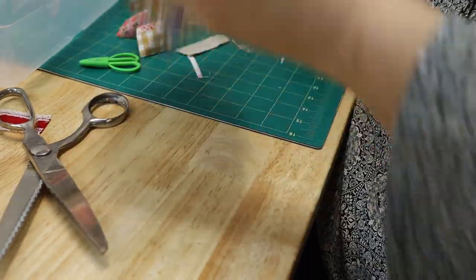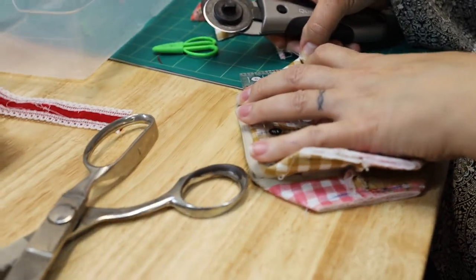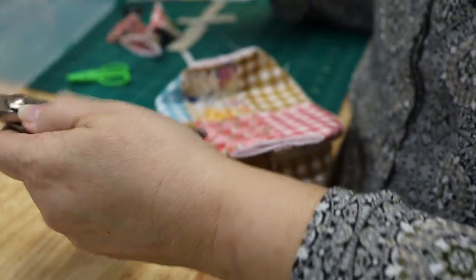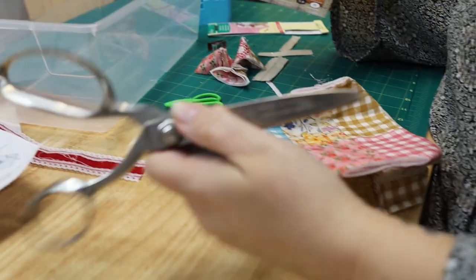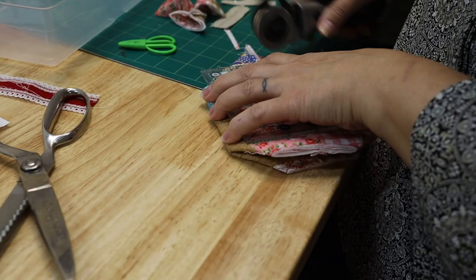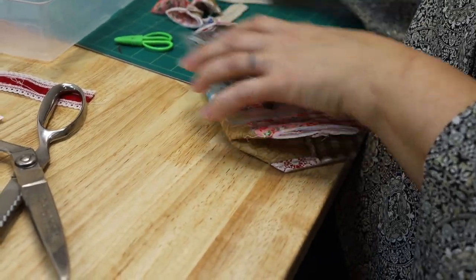You know what I just realized? What's that? These were well loved. Look at the handle. They were. Somebody used those so much that they wore the chrome off. They've put those to use. And you know what? With the right care, those could probably be brought back to life. Can you resharpen pinking shears? Well, I don't know. I suppose you can. The right person would know.